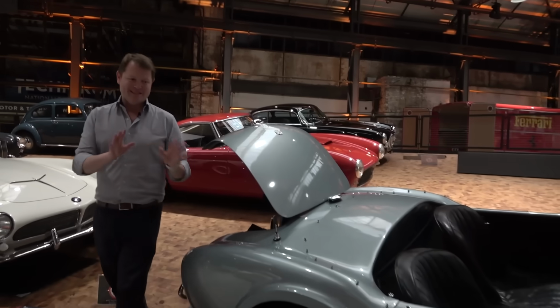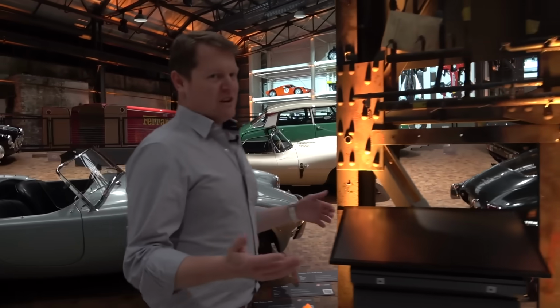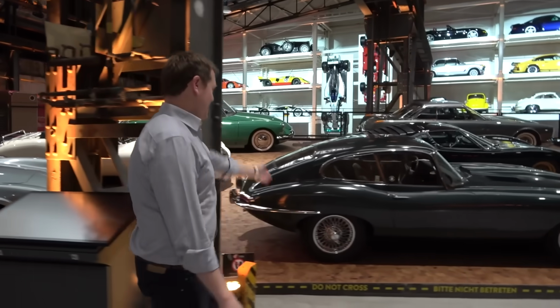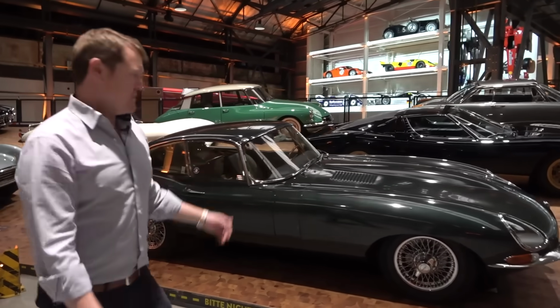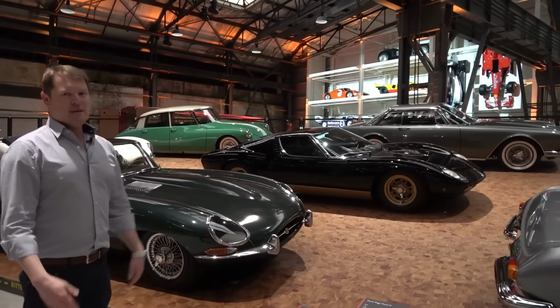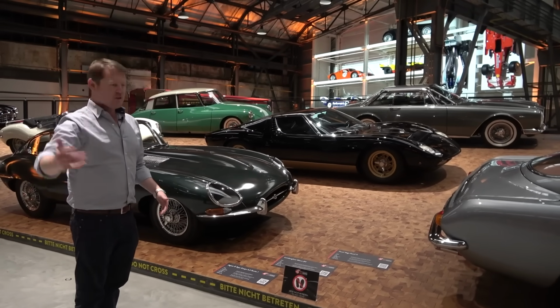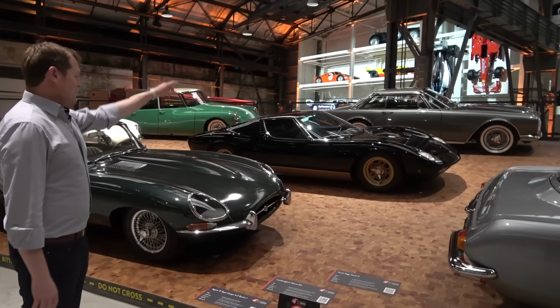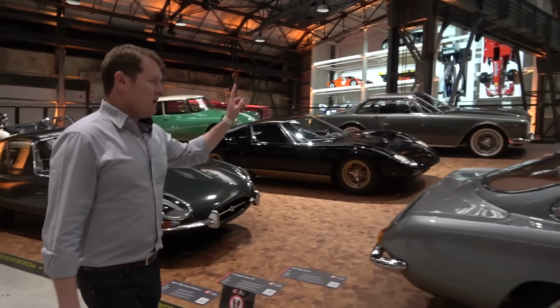That's quite the detail about a car like that. Again, we can't touch on every single thing that's here. We have a Jaguar E-Type, the car that even Enzo Ferrari admitted was beautiful. Behind it, the Lamborghini Miura SV, the SV being the ultimate version of the Miura. Effectively, there's the Yota and other racing derivatives. The Facel Vega up top as well, one of only 20 manual examples of that.